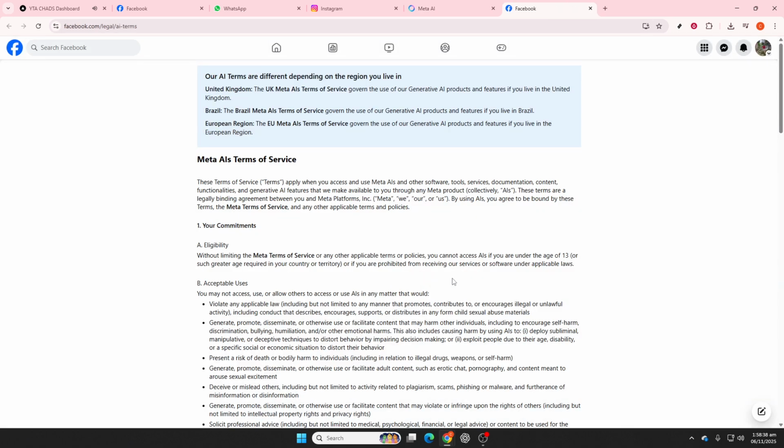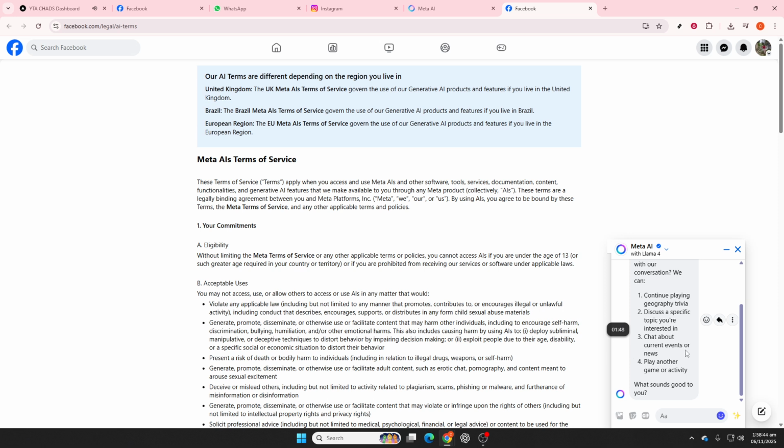Within the Meta AI chat, head over to the top right corner of your screen. You'll spot the eye icon representing information. Tapping this will take you to the settings interface for the particular chat. It might seem a small action, but it's crucial as it brings up the controls you'll need to mute or manage the Meta AI chat under your preference.